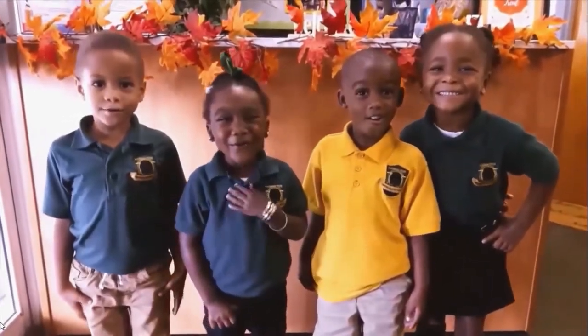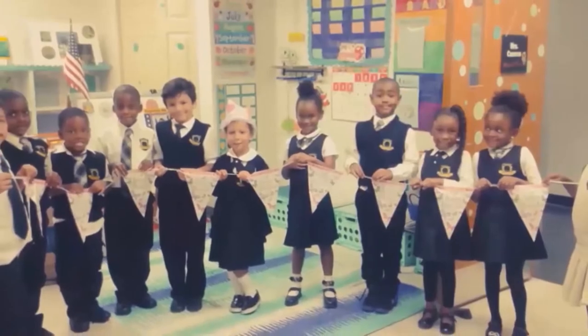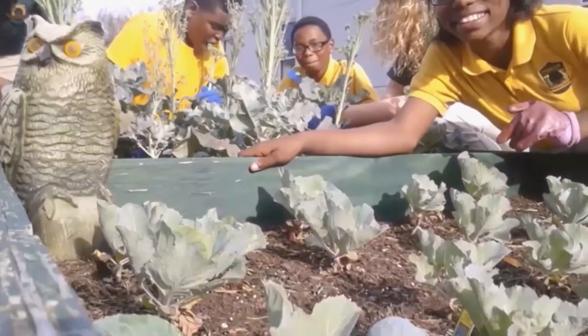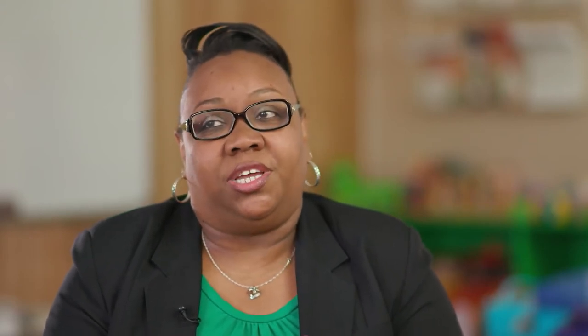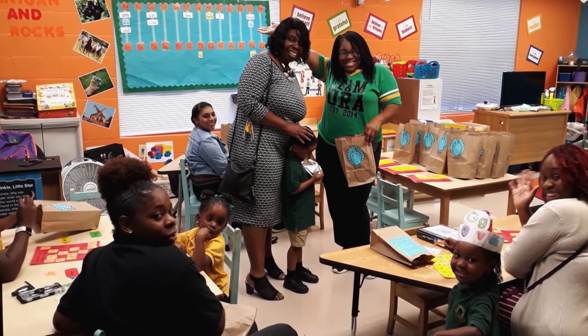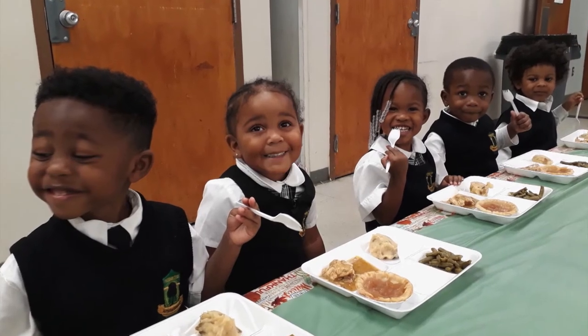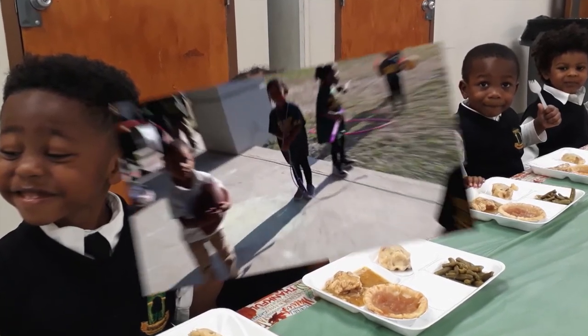We start with very young children — six weeks all the way up through eighth grade. We partner older students with younger ones as buddies; they go to chapel together, have lunch once a month, and visit each other's classes. So we're not just teaching education and learning models — we're also teaching life skills and how to be good people, developing their character. We need people with good character who have the creative ability to be who they are.